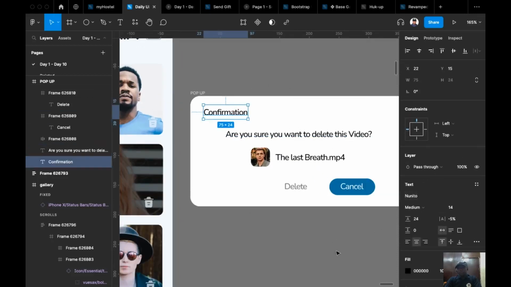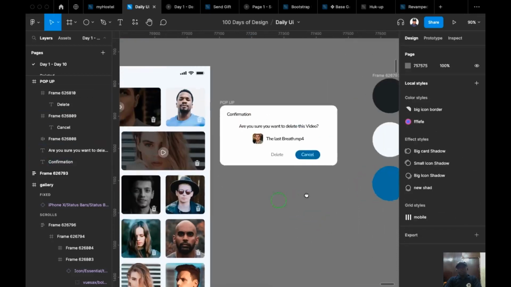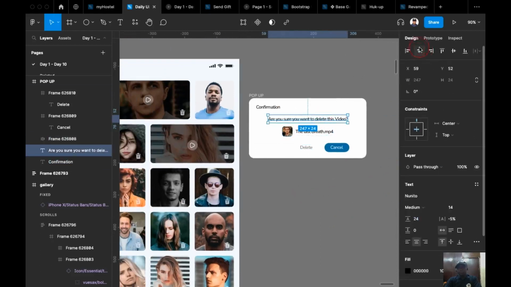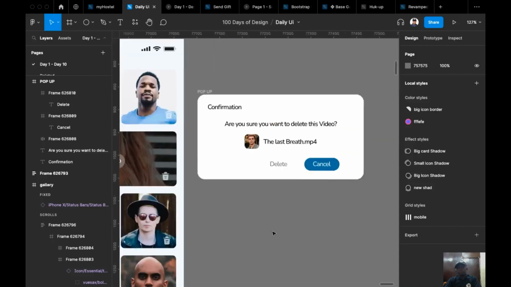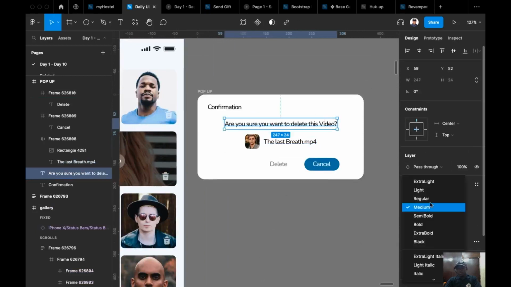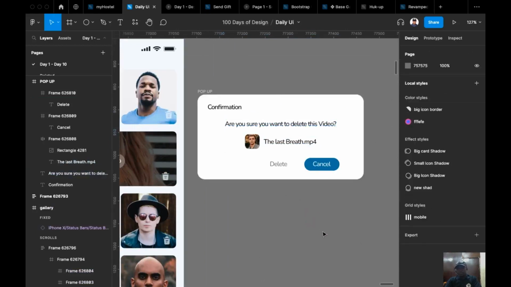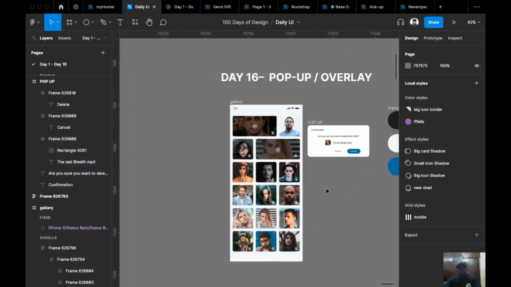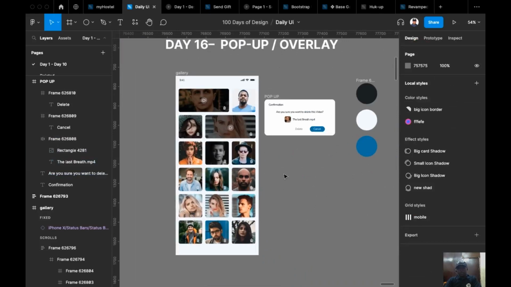I want to reduce this to a regular text. This also as a regular text. And the next thing is connections.